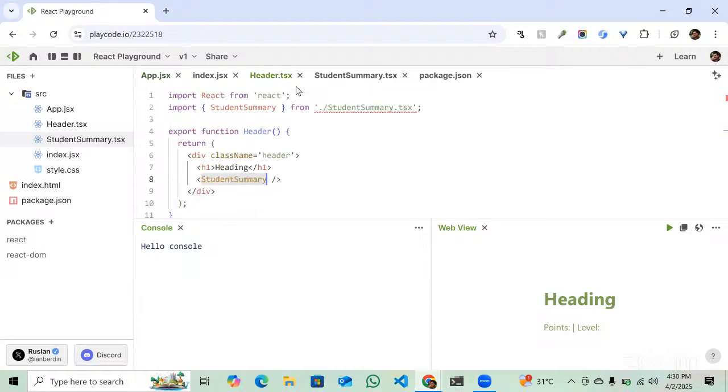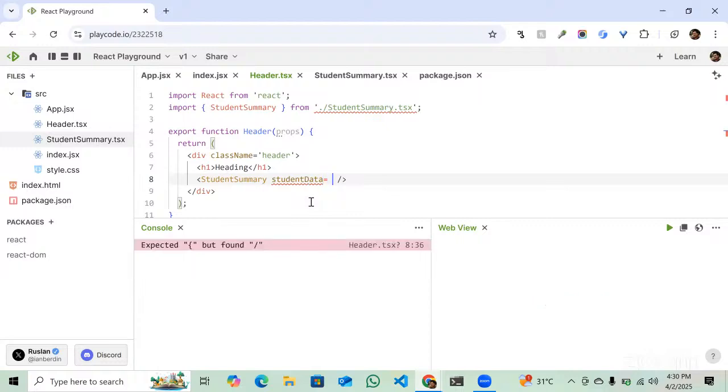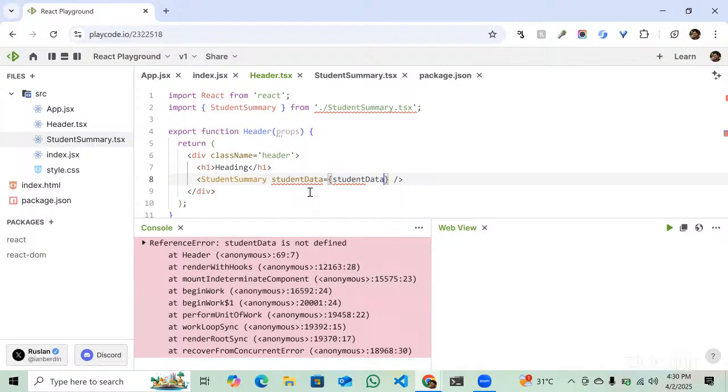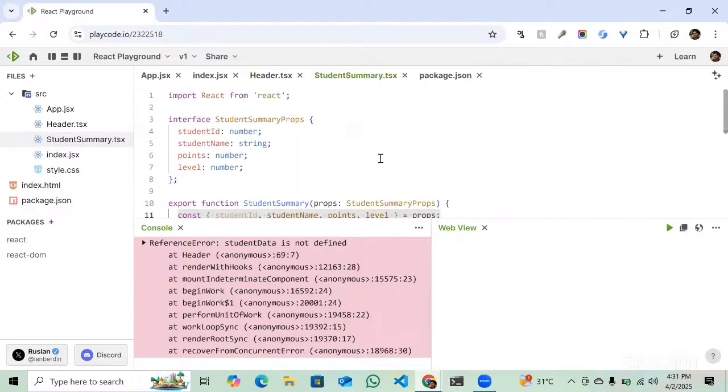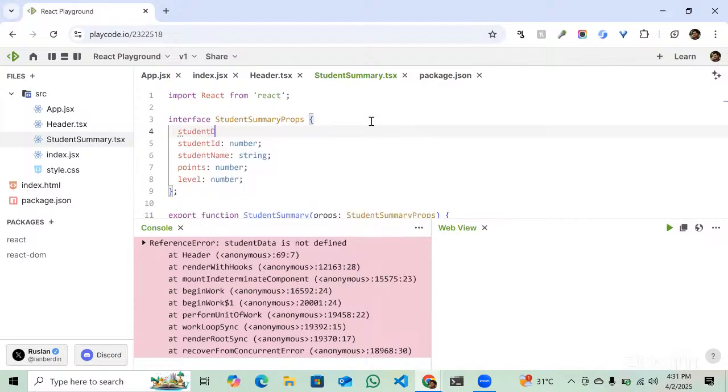Now header is supposed to receive this as props. And here I can say student summary, student data. Actually, that makes this shape quite different. Okay. So let us do a different way. Student data.